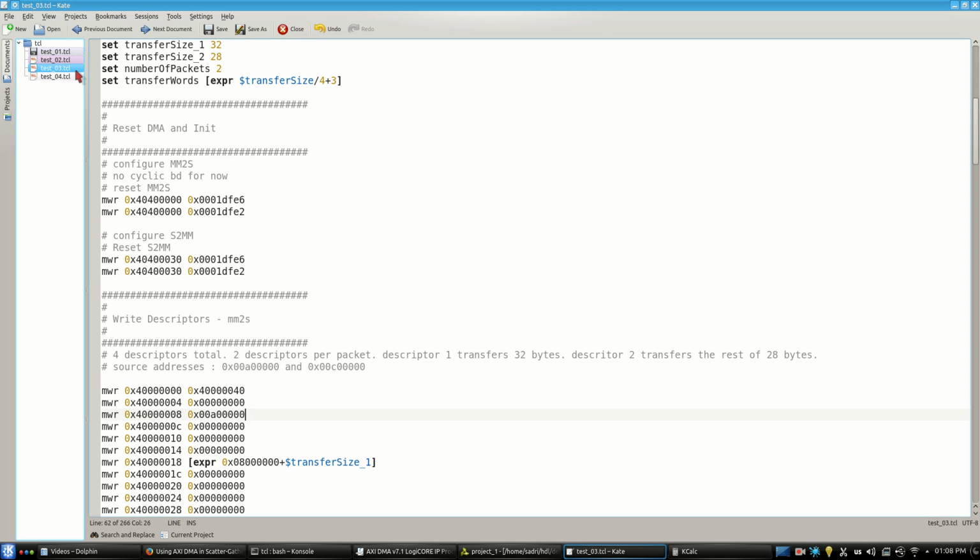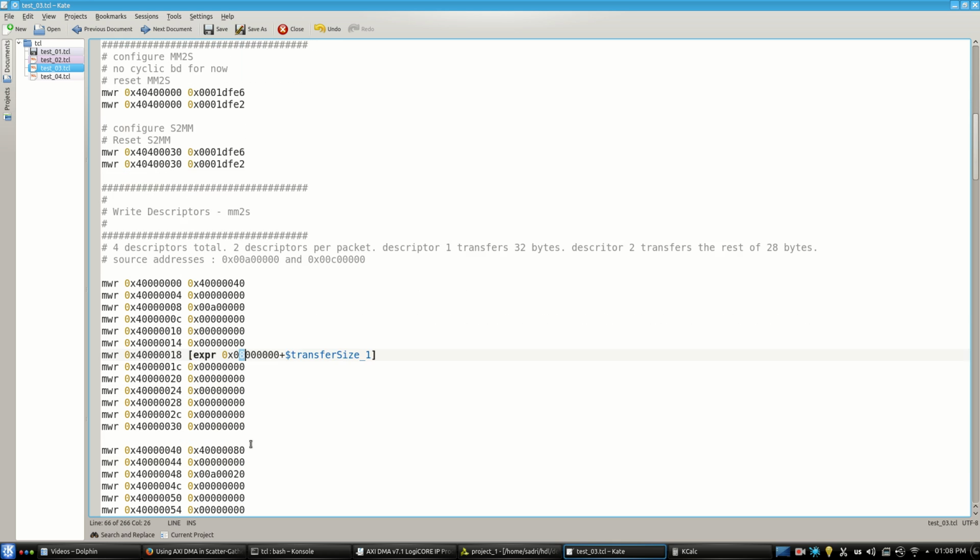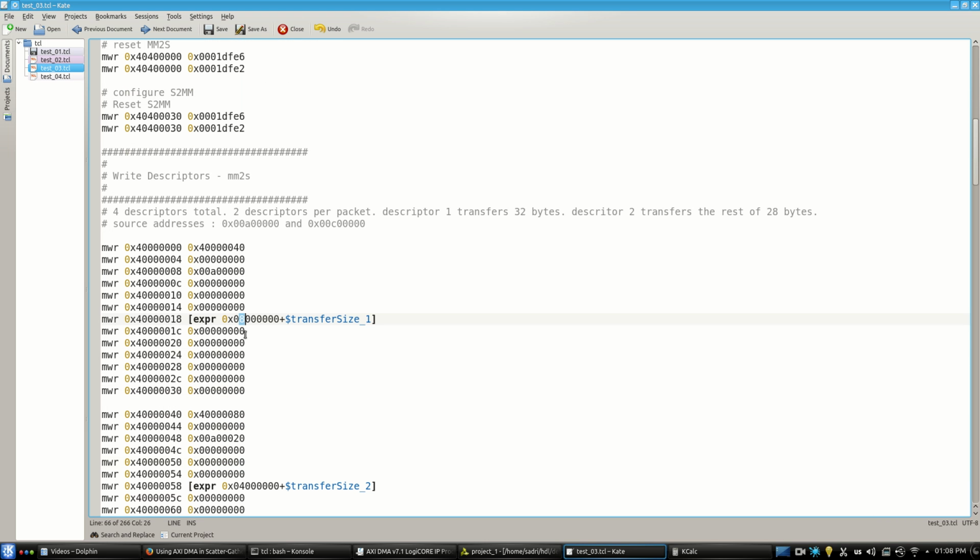So here I have test 3. The interesting point is that in the definition of the descriptors, the first descriptor is only responsible for transferring the start of frame, the initial part of the frame, and the second descriptor is responsible for transferring the ending part of the frame.